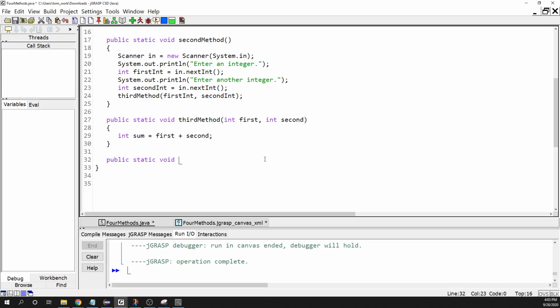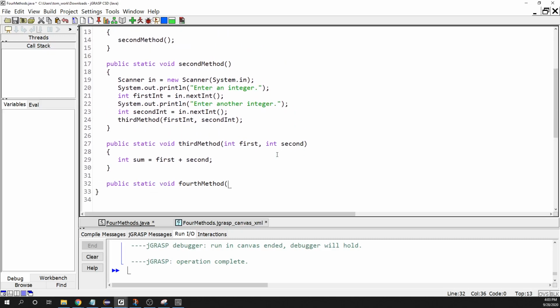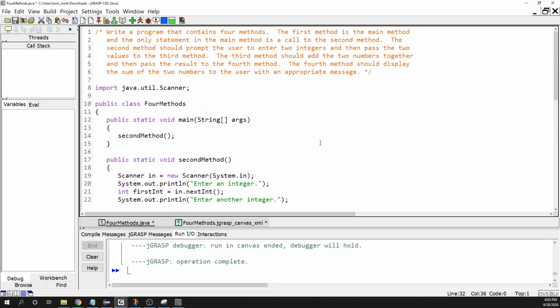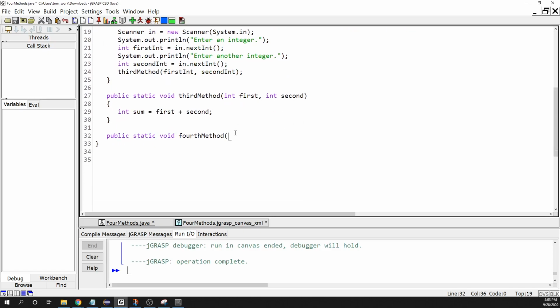For the time being, I'll just leave this as void. And this third method is supposed to, let's see what it says. Okay, it says the third method should pass the result, so just the sum.